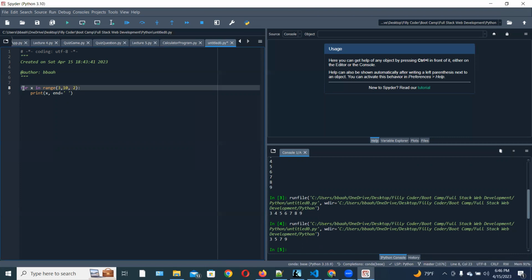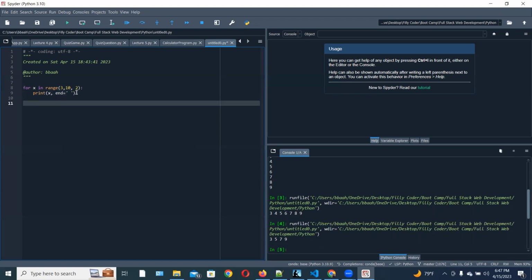We can also use a for loop to loop through a list instead of using the range function. For example, if I create a list of numbers, like list1 equal, and then I give it some numbers: 10, 15, 20, 25, 30.